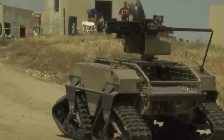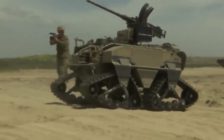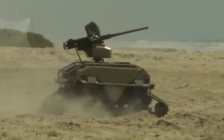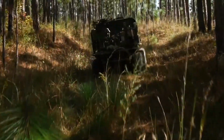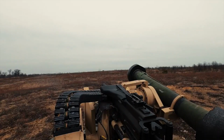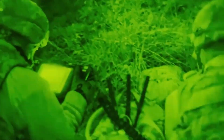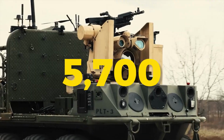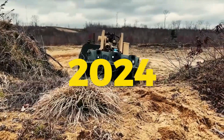The MUT was designed in such a way that it can easily transform to accommodate the new payloads, control systems, and levels of independence. Military personnel can probe an area ahead of humans by using a wireless router MUT. It can also be used to launch weapons. The United States military has agreed to purchase 5,700 robots from General Dynamics Land System by 2024.